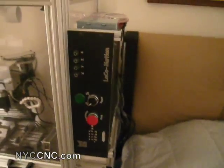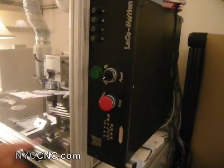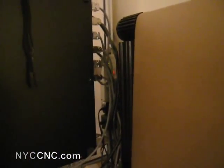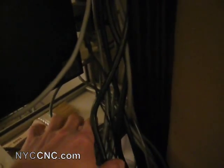I'll start off here on the right. You can see I've got my controller and it's mounted here on the side. What's great about that, and I found it is very important, is to have this emergency stop button right near eye level so you can hit it if needed. Behind that are all the cables for the controller running to the mill and to the computer. And if you look down in there, you can see that's where the cable slots are milled into this piece of plastic, which will allow the cables to go through the mill enclosure, but not allow any chips out. So that helps keep all the chips in.